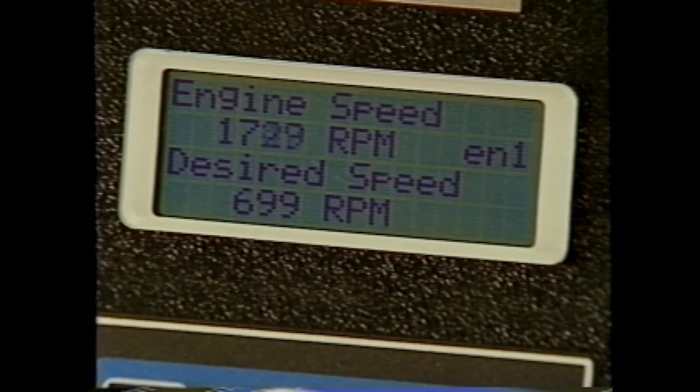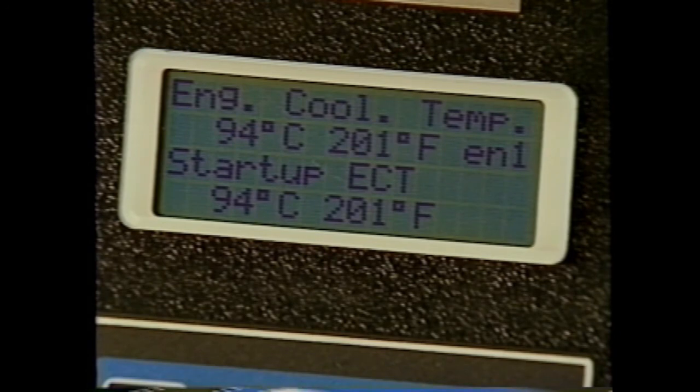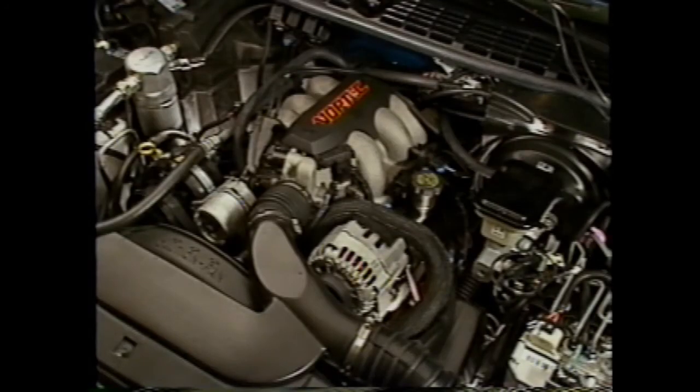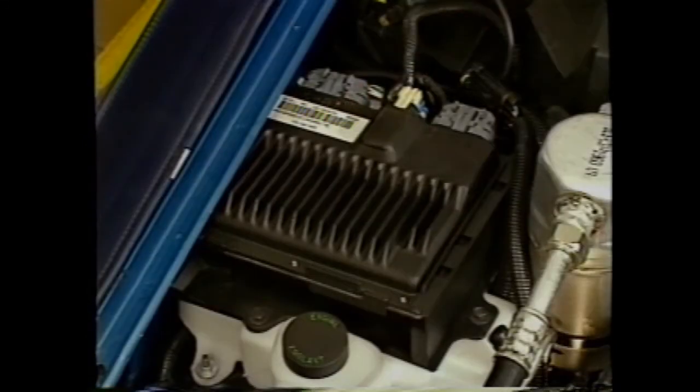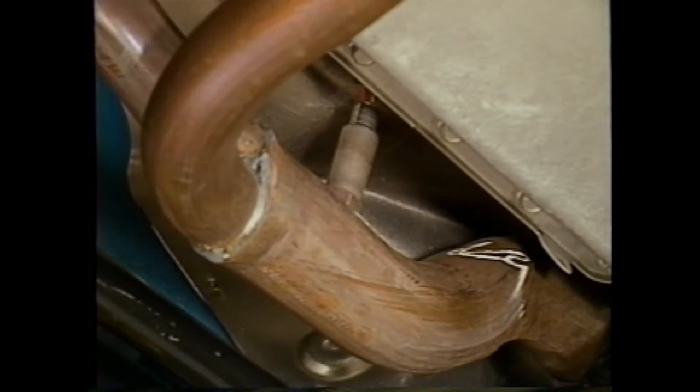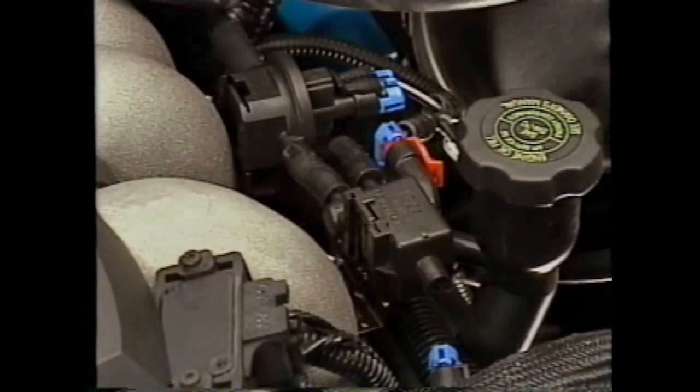Like misfire detection, fuel trim faults can also occur in non-consecutive trips under some conditions. The malfunction indicator lamp will illuminate and remain illuminated until the excessive rich or lean conditions have not been detected for three consecutive trips and the engine speed, load, and temperature range are the same as when the fault was originally detected — after that the PCM or VCM will extinguish the MIL itself. It should be noted that the fuel trim diagnostic is a system diagnostic — system diagnostics such as the fuel trim algorithm are sensitive to a particularly wide range of faults and variables. It is important to take into consideration all available information, such as other DTCs and engine conditions at the time the code was set, when troubleshooting a fuel trim code.